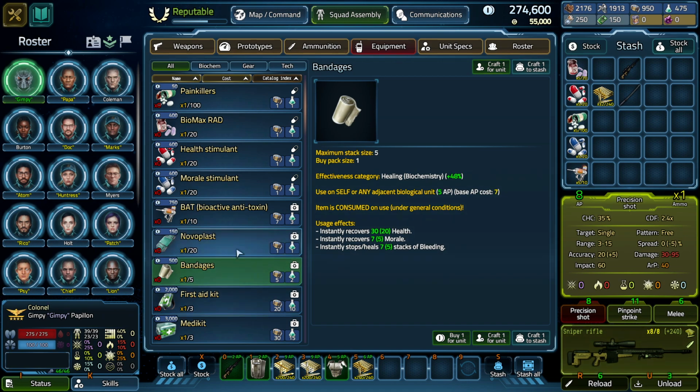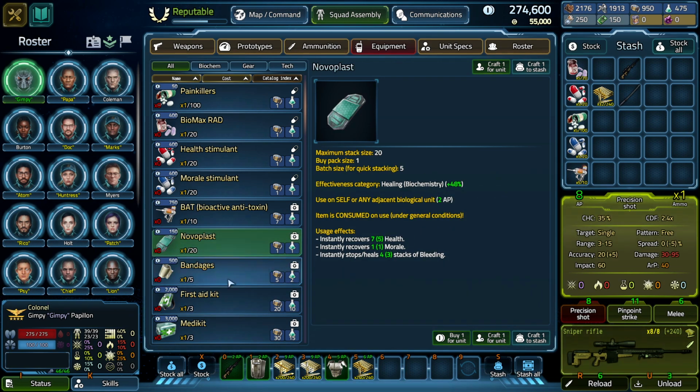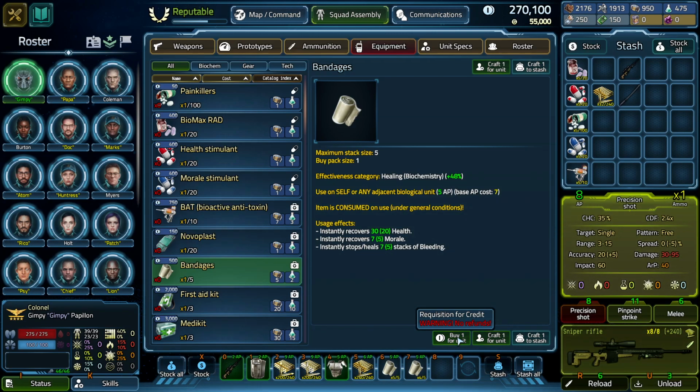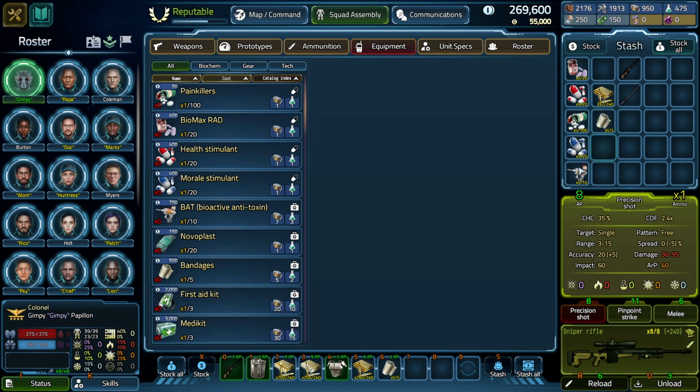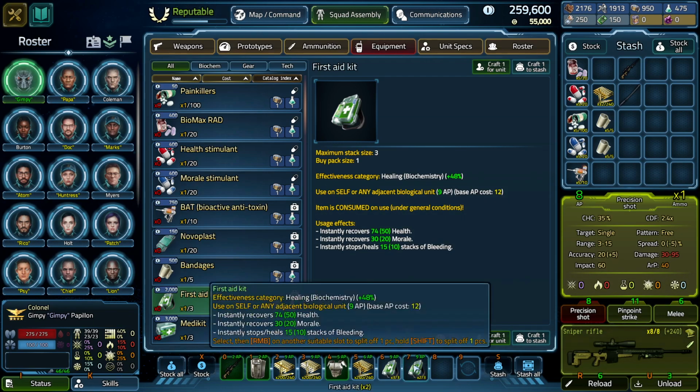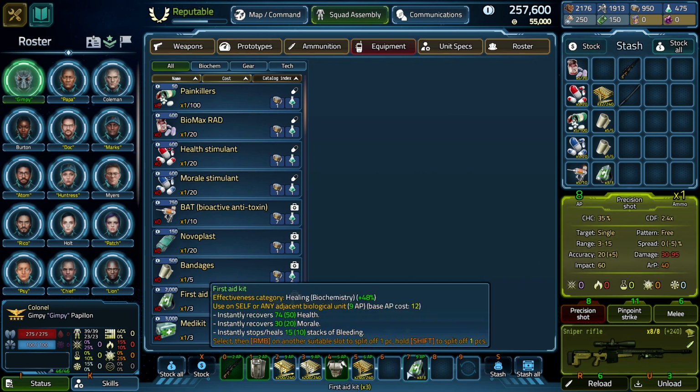So these are basically just cheaper versions of stuff. So that stops bleeding. This stops bleeding. This stops more bleeding and healing. So bandages. Wow, stacks of 5. That's great. Only stacks of 3 for the med kits. We will take those.